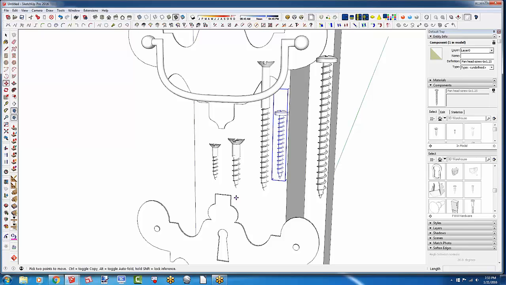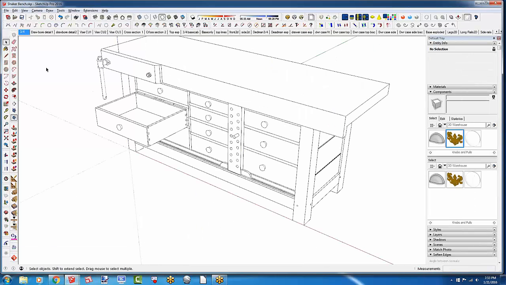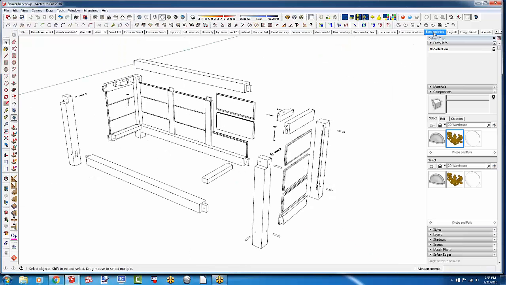I have to show them in plans that I do because other people are working from those plans. See if I can find an example like here. So this is the exploded view of the base for this bench. So I have to show where screws go for those things. But if you were doing it for yourself, you probably would know where the screws go and wouldn't need to go to the trouble of putting them in. Of course, that's up to you.